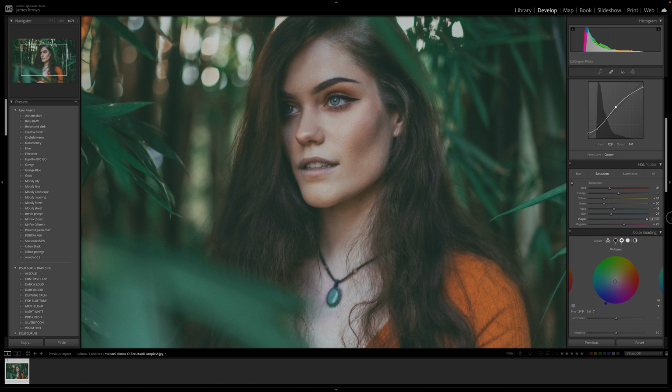So let's have a look at this. Let's pull that purple out then. And yeah, it's definitely the magentas there. And you can see there's an ever so slight magenta to it. So what I want to be doing is just be careful and not bring that out as much. Now, let's have a look at the hues and the luminance. So let's just bring that down.